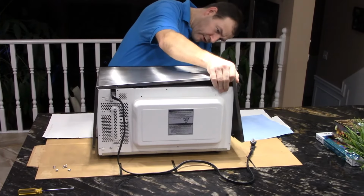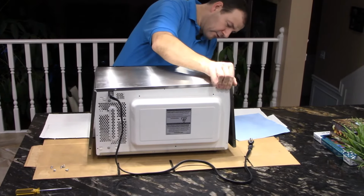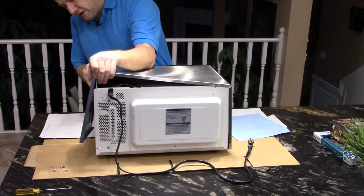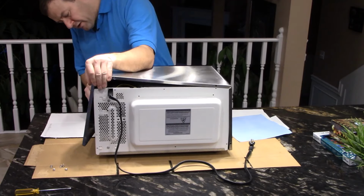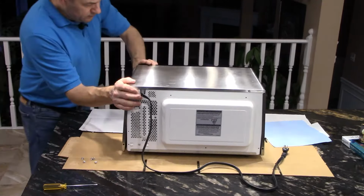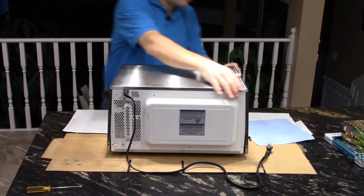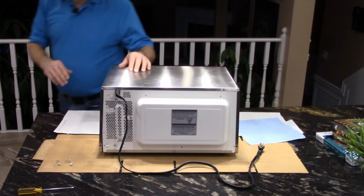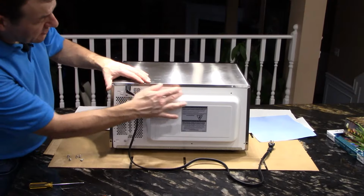Might have it too far forward and not high enough. There we go. This side is on. You have to kind of lift it up high to get that dog to slip over there. Just like that. Make sure it's pressed forward, just like it was when you took it off. And the way you'll know it's pushed in far enough is it should have come up nice and tight against the back of the microwave.